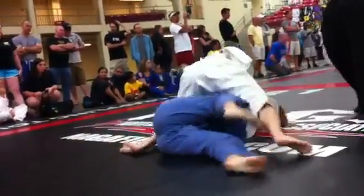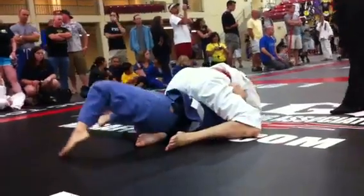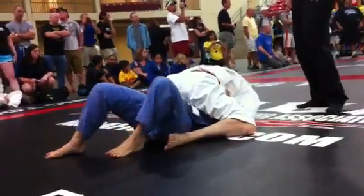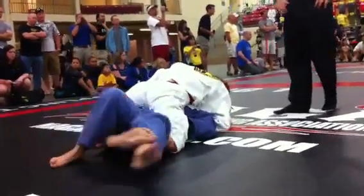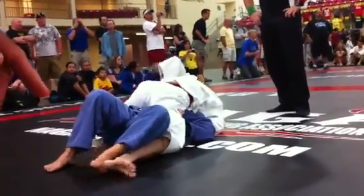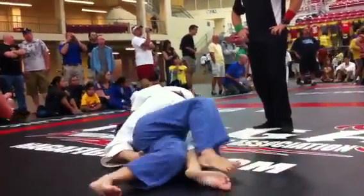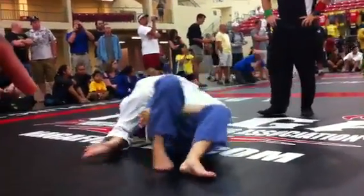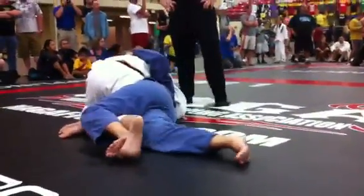Good, half guard, look for half guard. Caroline, look for half guard, start to move. Caroline, get the half guard, look for half guard. Push down on the knee, lower on the knee. Your left hand pushing down on her knee. Drag it over, drag it over. Push, push, push. Good, go, go, go. Come on, slide, slide.